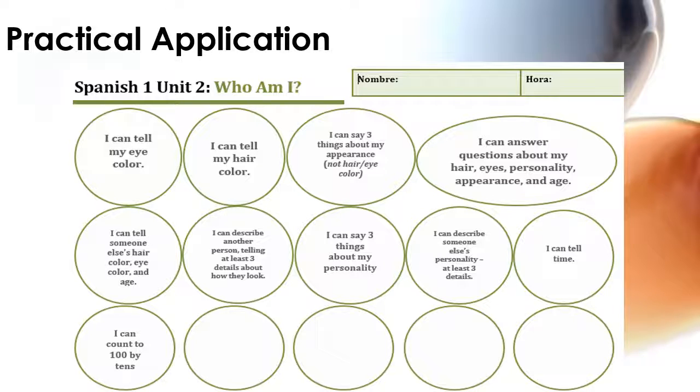When I plan instruction, I always start with my learning objectives. The instructional problem is to get students to novice high proficiency in Spanish, and the instructional objectives are the specific I can statements you see here. I can statements are also related to task analysis, as I use them to narrow down exactly what it is I need my students to learn and to eliminate extraneous tasks and content.